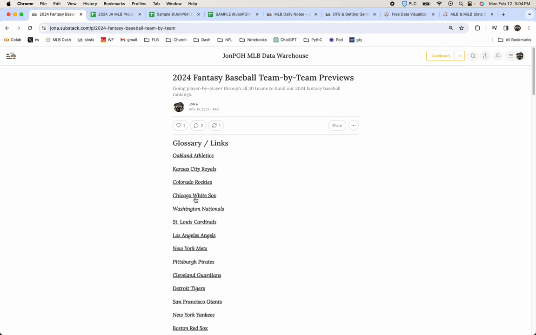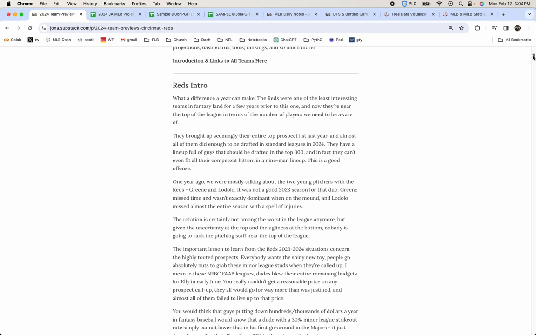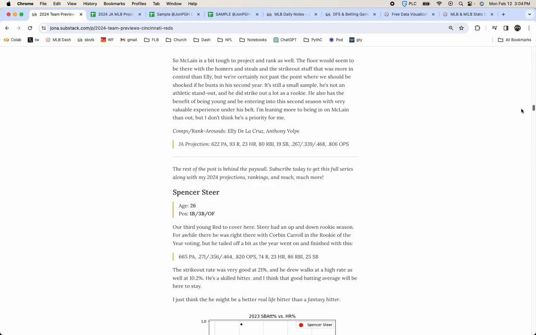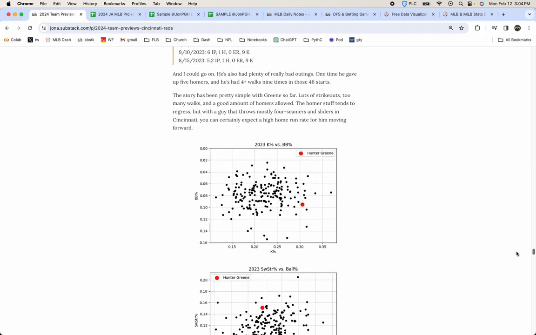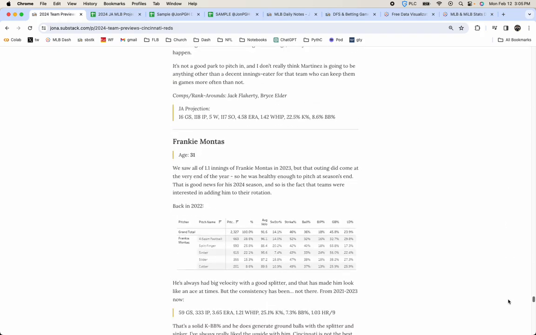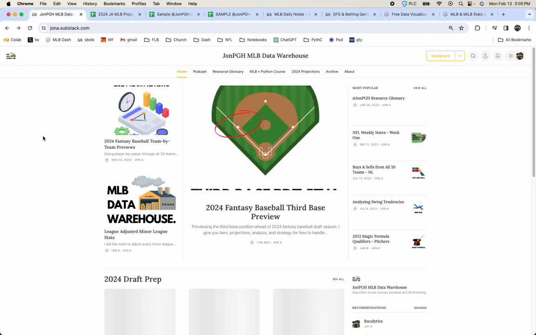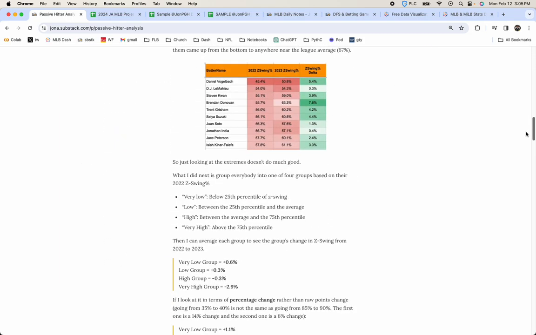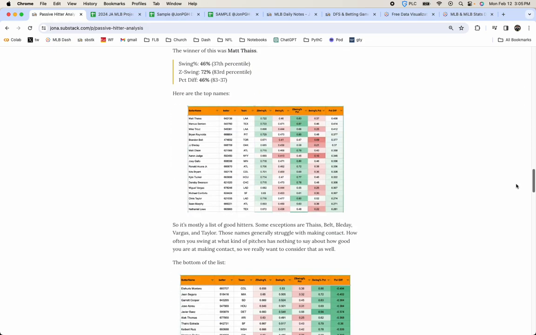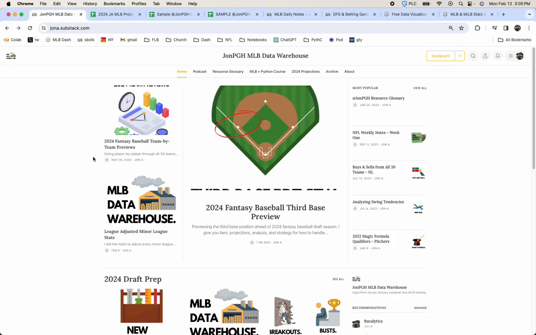This is how the articles go nowadays: you get a little bit for free. Let's take a team preview here. Here's the Reds preview that you may have seen, but halfway through each analysis post, I'm going to put a paywall. With a subscription, you get the whole post unlocked all the way down: whole team previews, full position previews, and a lot of more statistical analysis posts like this one, with a lot of stats and numbers, the data analytics side of the game. Most posts, 90% of posts, will have some free portion, but the whole thing will be for paid subs only.